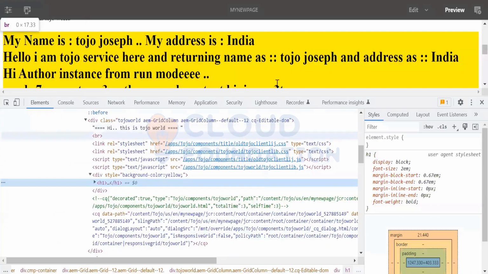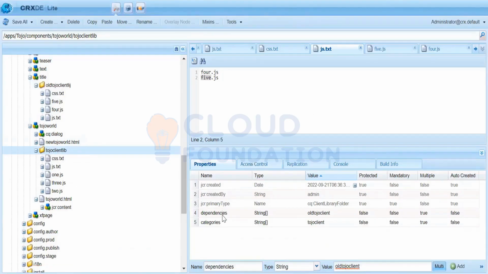There are multiple more reasons when you will use dependency and when you use embed. I told you how you will use it, but now I'm leaving it for you to identify when you should use embed and when you should use dependencies. I told you the primary purpose, but there are some more reasons. Consider there is another client lib, so now there are 3 client libs: this is the old client lib, this is the new client lib.